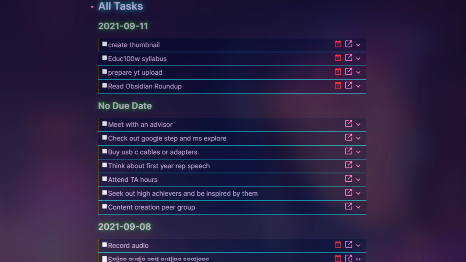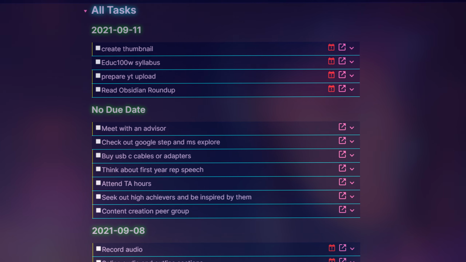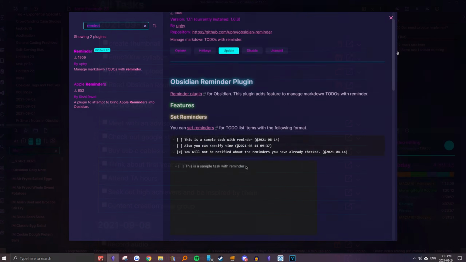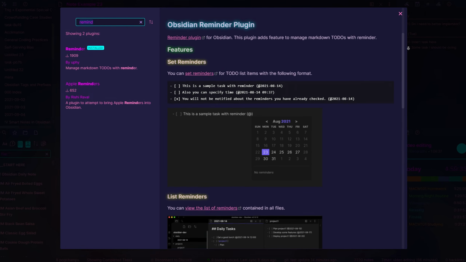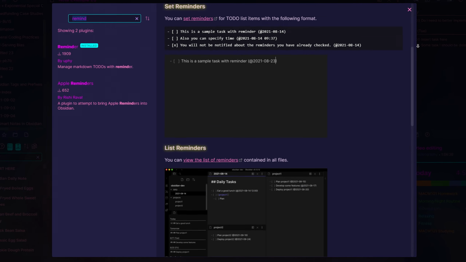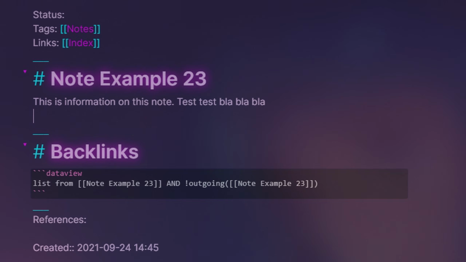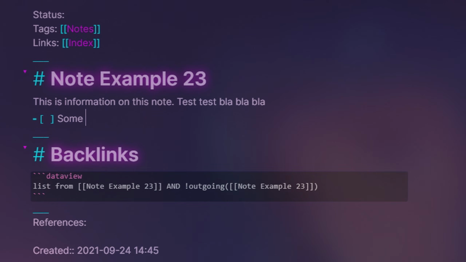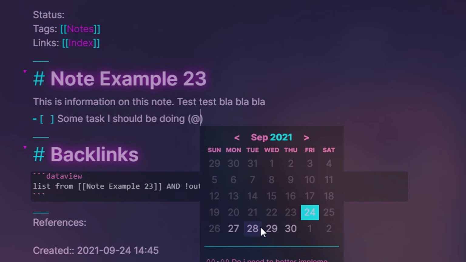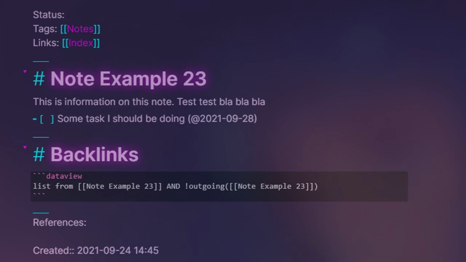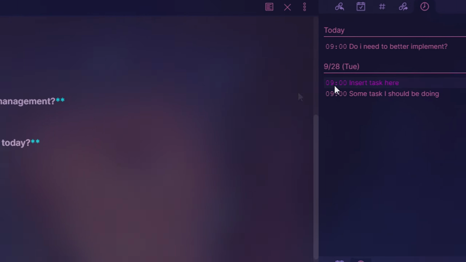If the idea is something more actionable like a task, I tend to use lists to keep track of it. If it's something related to my vault or the contents of it, I've recently downloaded a reminders plugin to help me easily see some things I need to keep note of. To create a new reminder, simply create a task, write down what you want to be reminded of, then set the date for the reminder using the following syntax. Then, I can access it in the reminders pane in my sidebar.